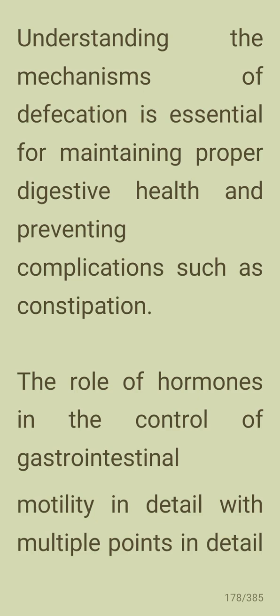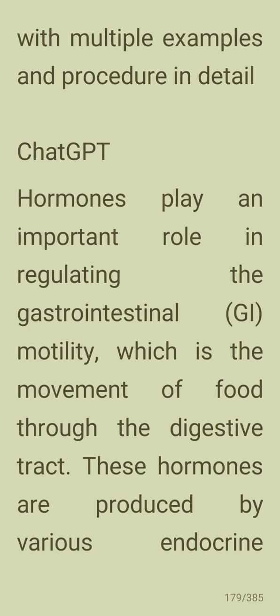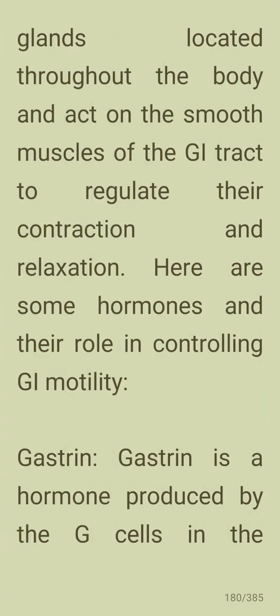The role of hormones in the control of gastrointestinal motility. Hormones play an important role in regulating the gastrointestinal motility, which is the movement of food through the digestive tract. These hormones are produced by various endocrine glands located throughout the body and act on the smooth muscles of the GI tract to regulate their contraction and relaxation.